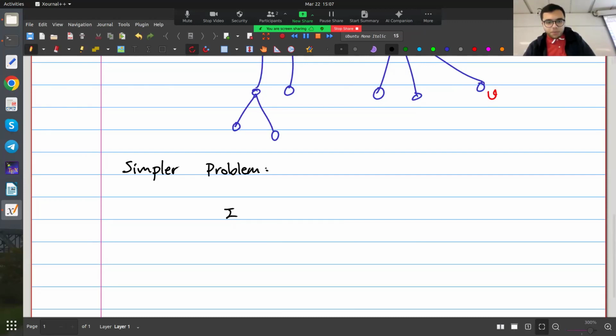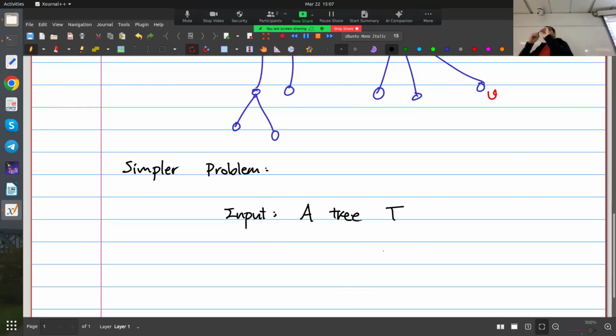I say that my input is exactly like before. I have a tree as my input. But now my queries, instead of asking me to find the distance between two nodes, they just give me some node and they tell me that I want to start at this node and go up by a number of steps.